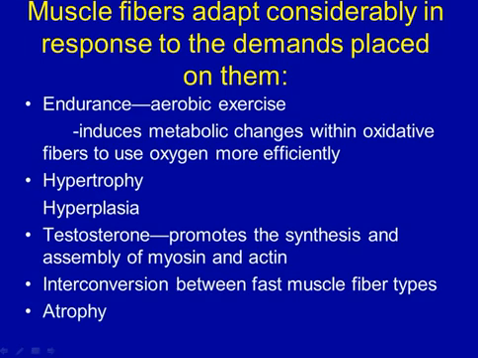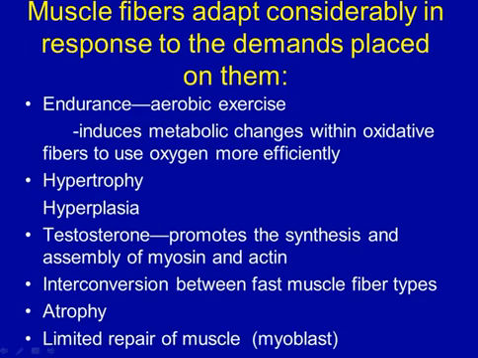And then we already talked about this, converting type 2B to type 2A. And then if you don't use it, you lose it. It shrinks. It atrophies. The word trophy or trophic means to nurture. So what's hypertrophic telling you? You're over-nurturing those muscles. If I over-nurture you, what do I make you? Big and fat, right? If I atrophy a muscle that's saying without nutrition, what's happening? It's shrinking. If I don't nurture you, what do? You shrivel up and die, right? Same thing with the muscle. So according to the 40-year-old version, if you don't use it, you do lose it.